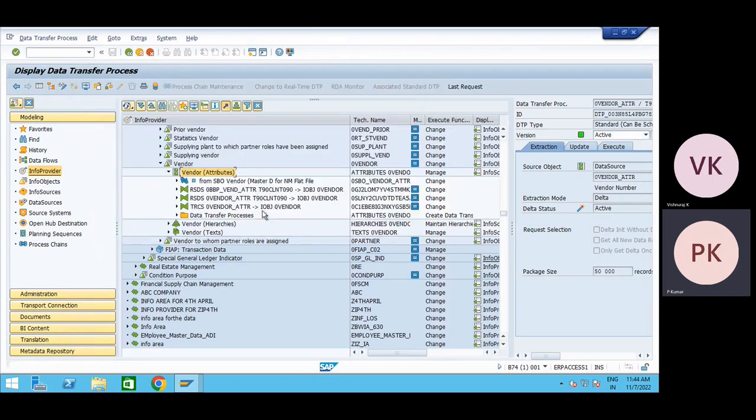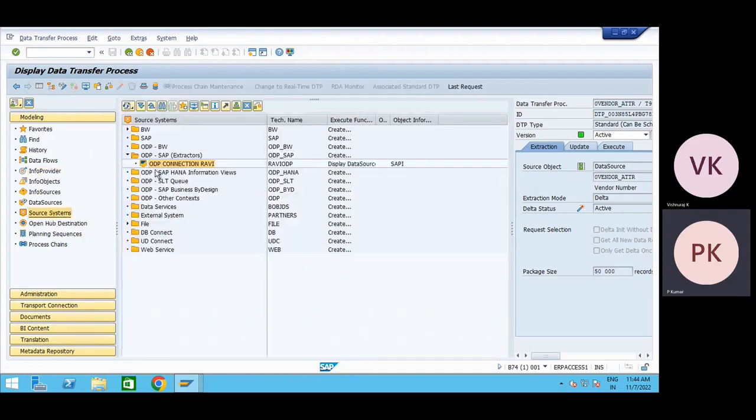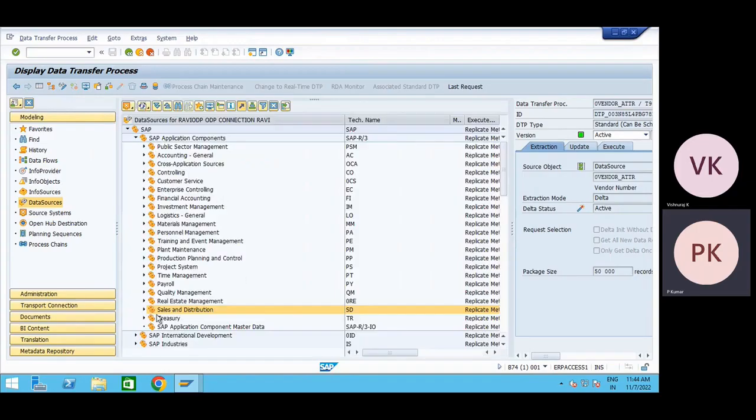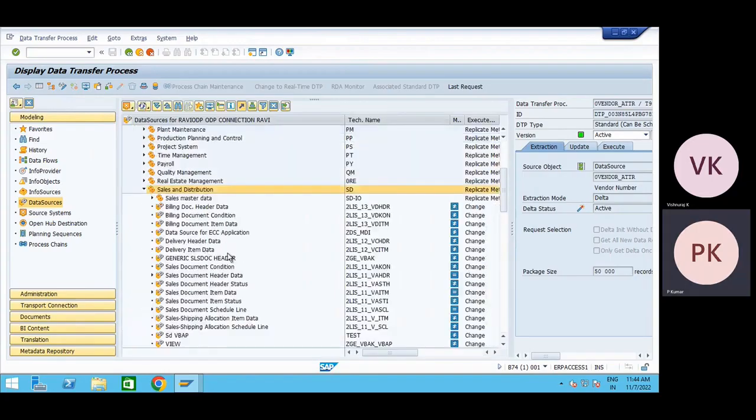So I will take another example. Okay, so always you have to see why it is giving an error or saying something is an error, because this is not an ODP framework, right? This is a normal flow, as I told in LO. Okay, so if you go for this one, the data source should always be in the ODP framework here. So you have to work with which include here.